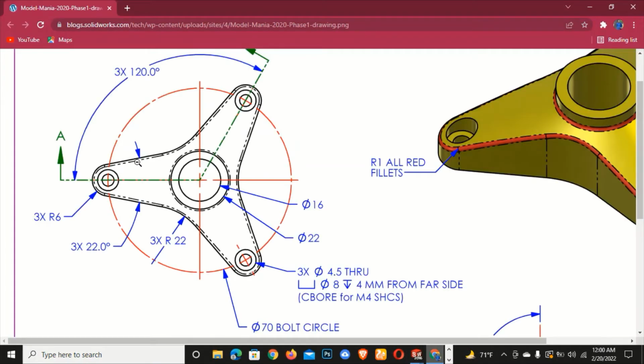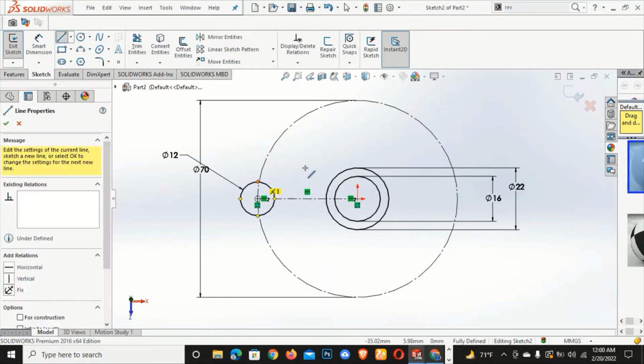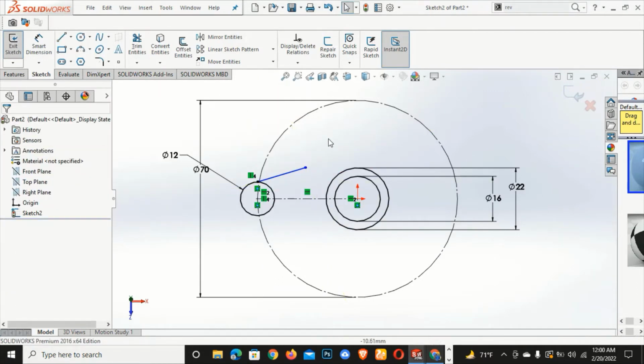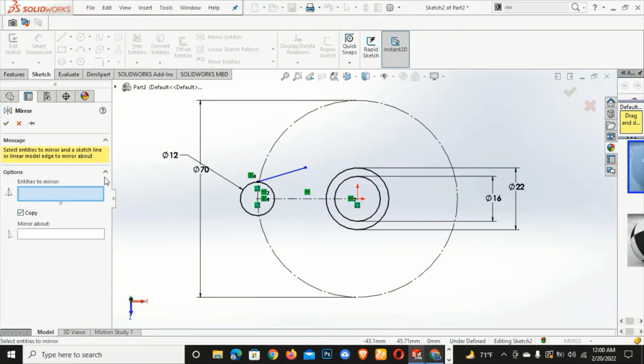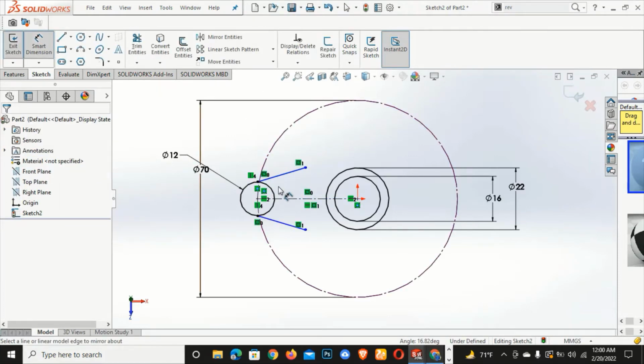Now we will create this curve plane. So select this line and make a line here. You can mirror this line about this center line from the Mirror Entities command. So select this line here and mirror about the center line and give the dimension.